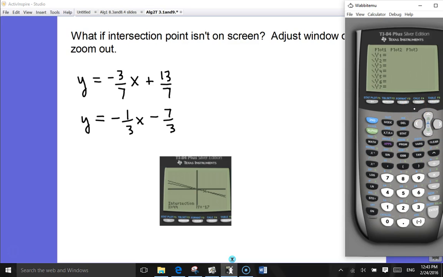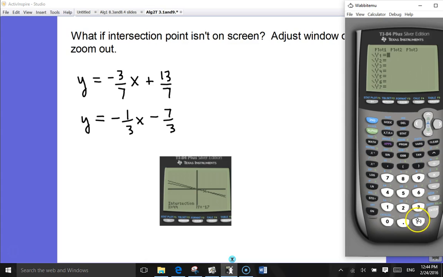Now, I can put this in, right? I can say negative 3x divided by 7. I can even say negative 3 divided by 7x, and it's not going to be wrong. But if you want to enter as a fraction, remember, the calculator will do this for you. It will make it look like a fraction, which will sometimes actually help you from making errors, right? This one is not that easy to make an error.